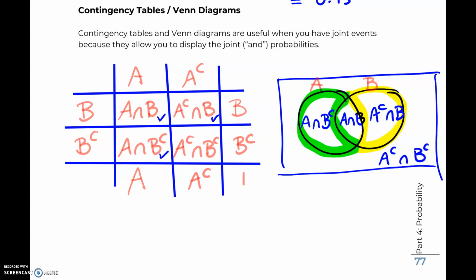So when we label the 4 different parts on our Venn diagram, we actually get our 4 joint probabilities from our contingency table. We don't get the totals like we did on the contingency table. In order to get a total, we would have to add those 2 probabilities, just like we do on the table. We can add the 2 joint probabilities and end up with the marginal probability. So this is how contingency table and Venn diagram are very closely related. In general, you can do both of them and use whatever you prefer.